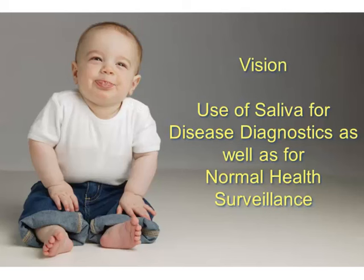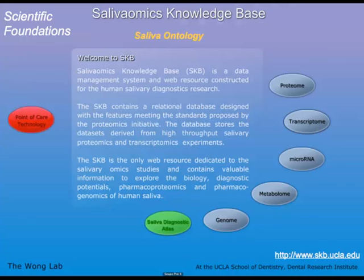His journey has empowered the ability and credentialed the use of oral fluid, saliva, for disease detection as well as for normal health surveillance. His journey also encompassed the development of a number of tools and capabilities. The endowment of omics information that is present in body fluid and tissues is equally present in saliva. So the development of the salivary proteome, the extracellular RNA transcriptome, the metabolome, and also the presence of over 1,000 microbial species that co-inhabit our oral cavity has been deciphered, and we term it saliva omics. It's cataloged and assembled into a website that we can all share.